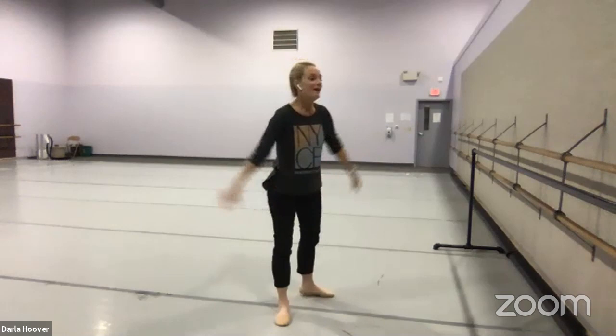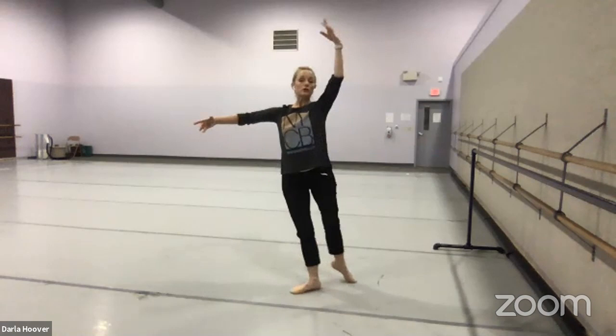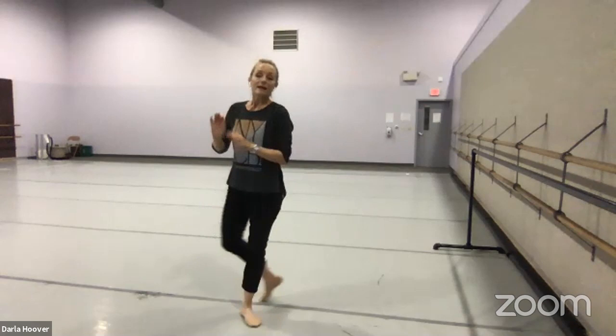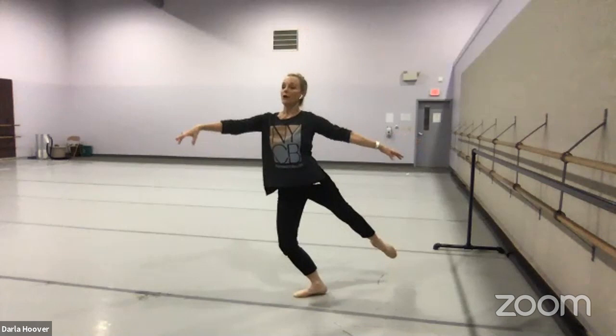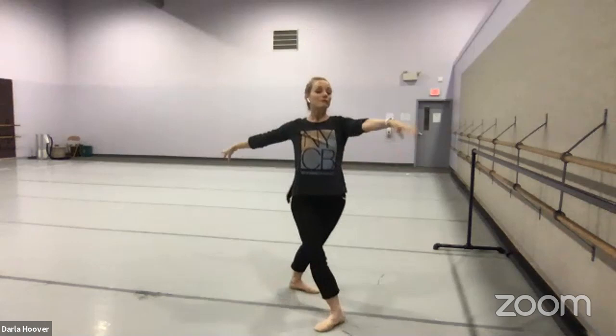Fondu, relevé front, brush through relevé, arabesque. Fondu, relevé front, brush through plié, relevé attitude. Land fourth, attitude turn, plié, relevé, fourth, pirouettes en dehors, into the fifth and stretch. Left side, fondu, relevé, brush plié, relevé. Fondu, relevé, brush plié, relevé attitude. Fourth, turn attitude, plié, relevé up, fourth en dehors, into the fifth and stretch.